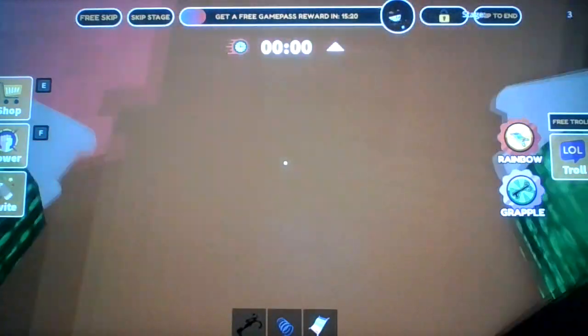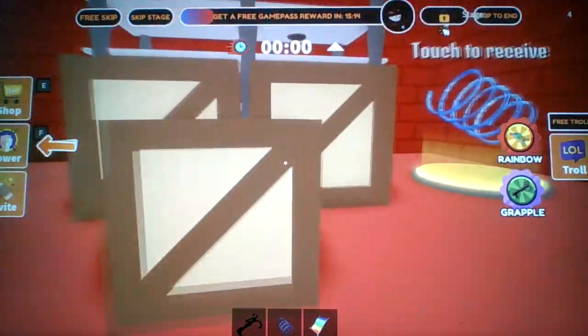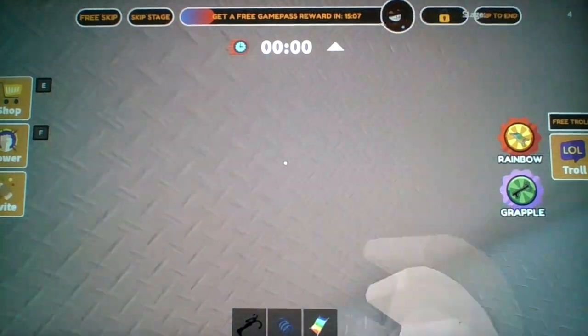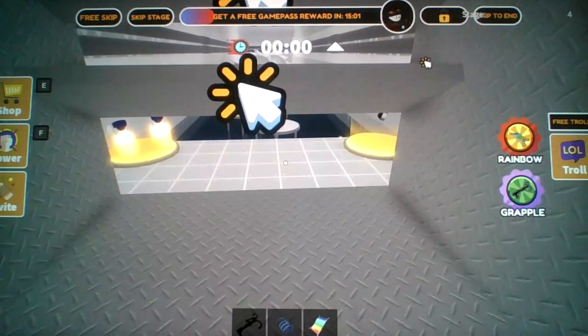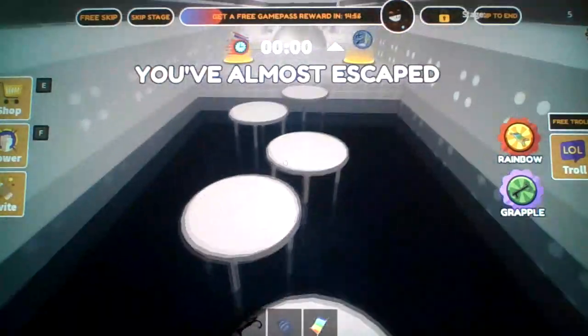Hopefully that one fish from SpongeBob isn't here. Wait, who the hell was that? Alright, anyways, let's just go up here. Try to speedrun this. Oh yeah, wait. Alright, nice, okay. Of course, we always have to stay in the game for some amount of time to actually get something that's kind of useless, honestly. Yep, it's like, you've almost escaped.